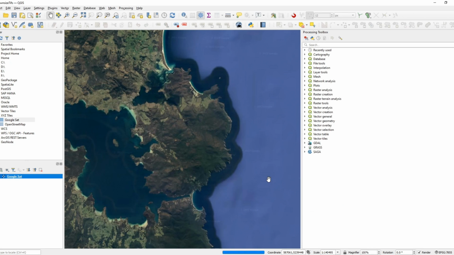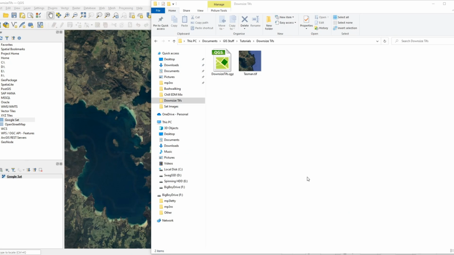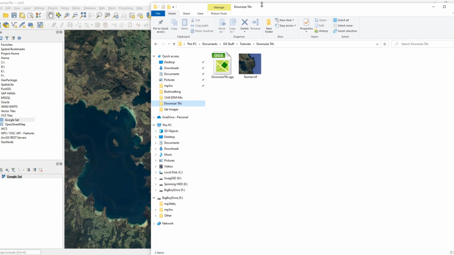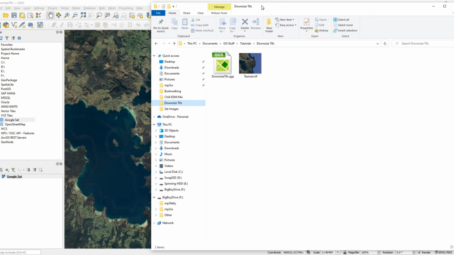So we'll see how long that takes. There we go. So that's just rendered out. Now, what you could notice in that screen just a moment ago was that there were no real options for compression, like what sort of compression algorithm you wanted to use. Which is a contrast to when you're using other tools within QGIS. It gives you the option of what sort of compression algorithm and quality, etc. you want to use, but you don't get that in that particular screen.